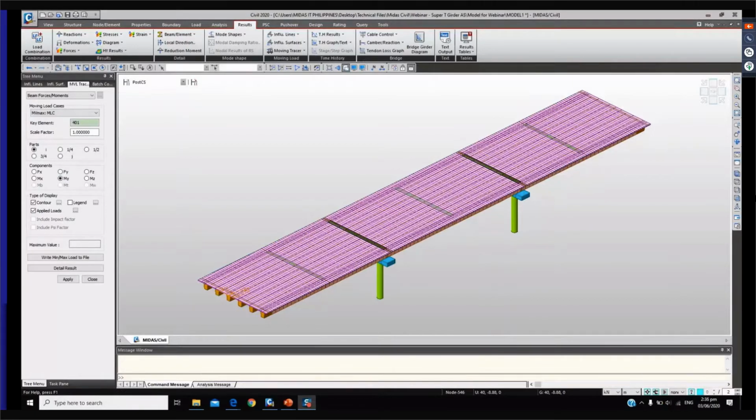trace gives you the load conditions that will produce the maximum of Fx, Fy, Fz, and Mx, My, or Mz. Either of these components, you can choose if you want to get a maximum value of those due to element. So for example, if you want to see maximum moment about y, that will be about element 1 or 5, click on apply. And then as you can see, this will be the condition that is the maximum moment on this element.